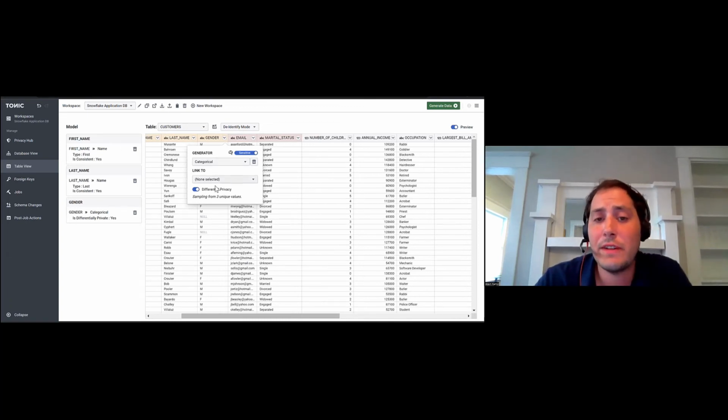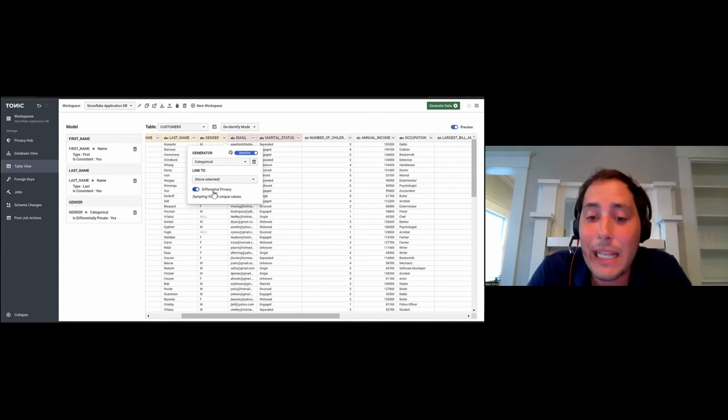Additionally, this is one of our generators that supports differential privacy. Think of differential privacy as a mathematical framework that gives you certain guarantees around what's the worst thing that can happen if data gets leaked or if an attacker tries to re-identify a data set. So with differential privacy, in this case, what Tonic is doing is essentially removing outliers from the column.